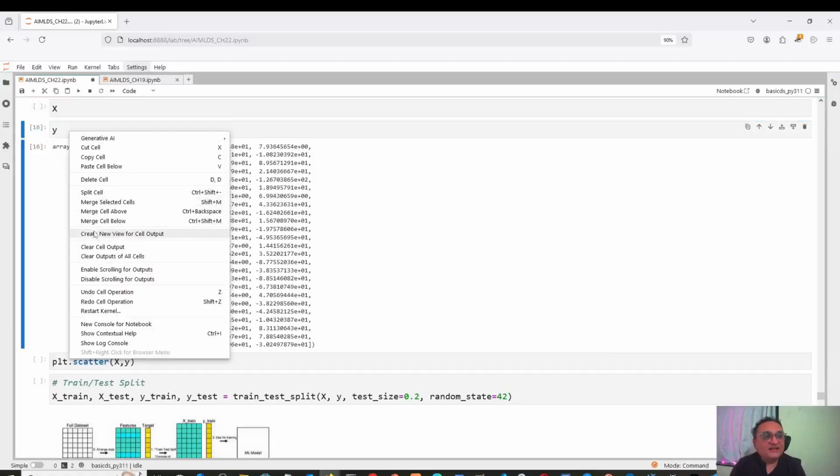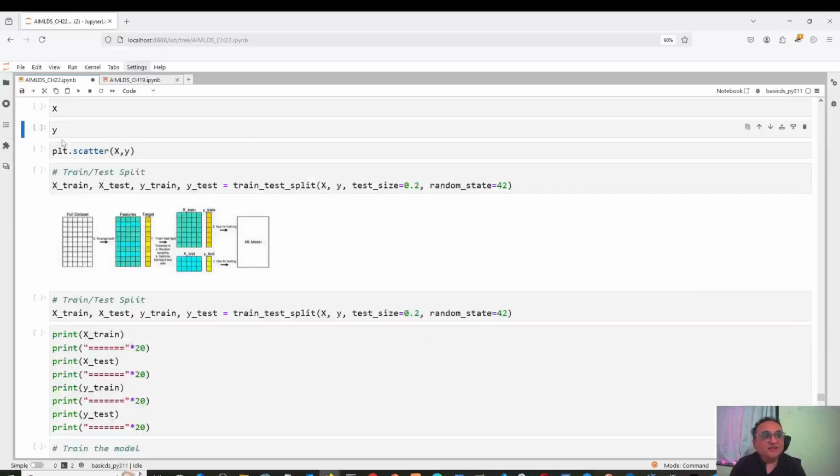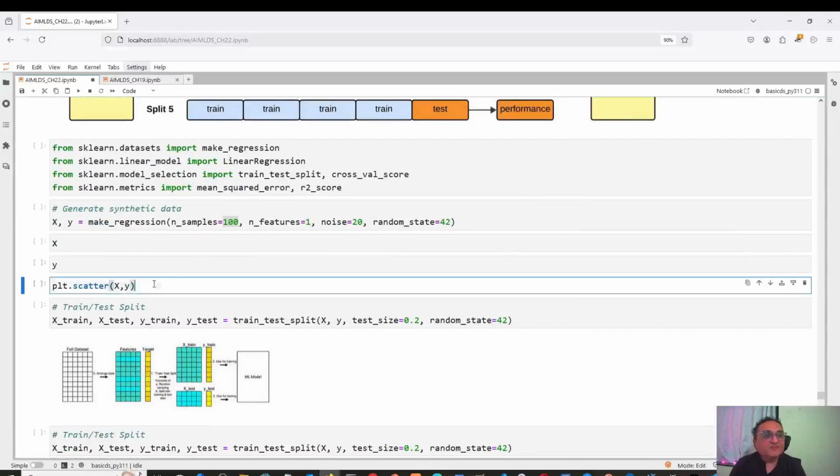Now you have a clear idea that x is 100 values of the independent variable and y is 100 values of the dependent variable. For simplicity, you can just plot a scatter plot. Earlier, in the scatter plot plotting that you have done, we used to do so many steps. But you should understand that when you are doing just a quick and dirty analysis, all those steps are not required. They are required only for extra frills.